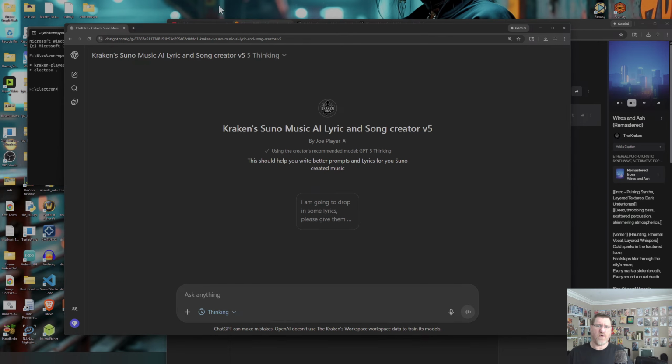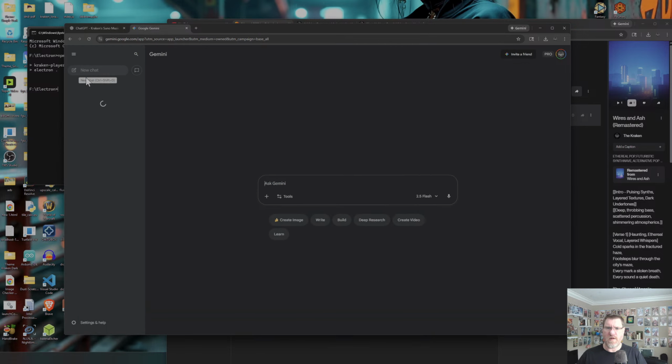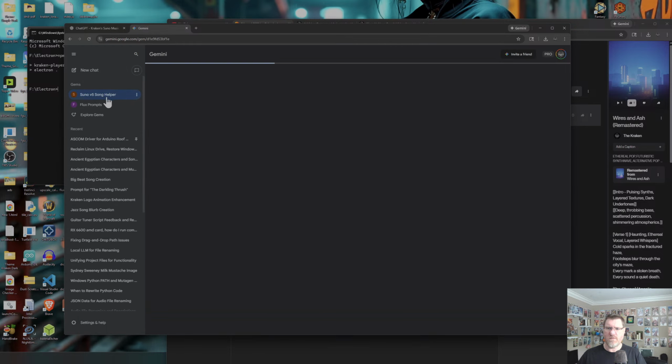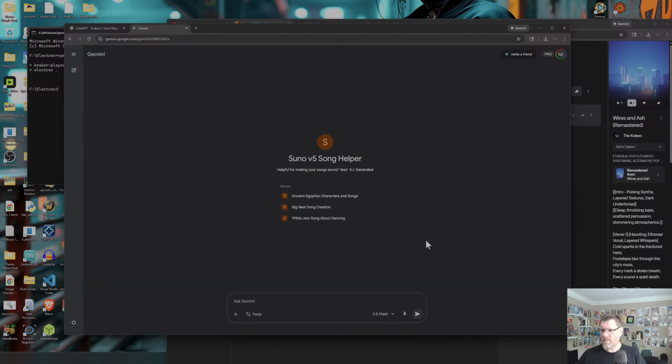Now Gemini also has that. So if I go to Gemini, they call them Gems, and I also have one for this as well. These are past ones I was working on. I kind of like the way Gemini does things, but Gemini ignores my instructions. In my Gem, I have the same document attached that I do on ChatGPT, but ChatGPT seems to pay attention more. And that's what really bothers me.